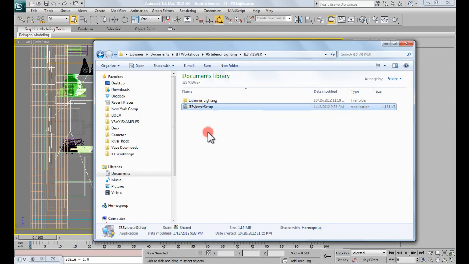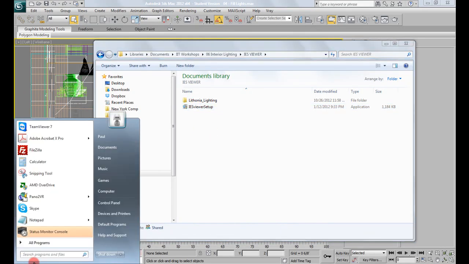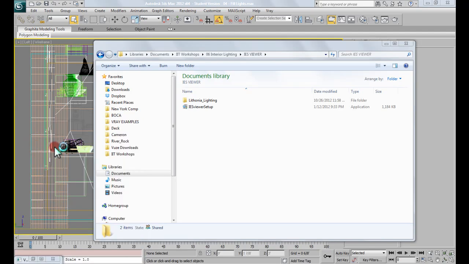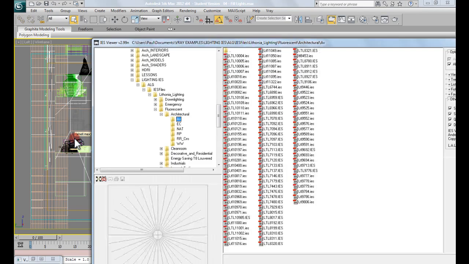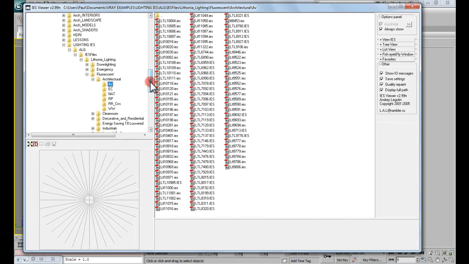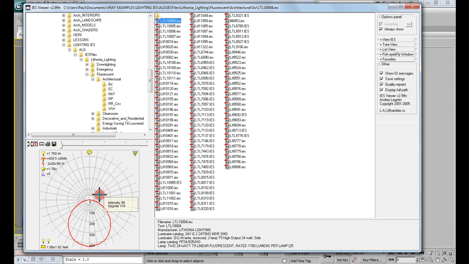So if you want to go ahead and run and install that, what that is, if I pull this up here on my computer, is a really simple program that once you go to where your files are located, you can come in and select one of your IES lights.